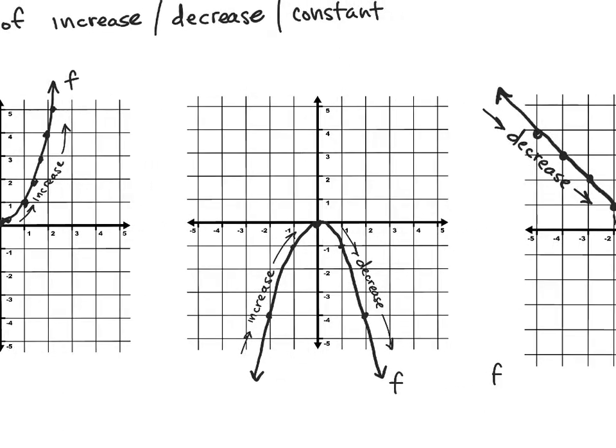Now over here, if we're looking at points on this graph, moving from left to right, we now say that, okay, the x values are getting bigger because we're moving from left to right, but now the y values are also getting bigger. So this would be an increasing part of the graph. But now here the y values are getting smaller again, so that's a decreasing part of the graph. So we have a function here that's increasing and then it's decreasing because the y values are getting smaller.